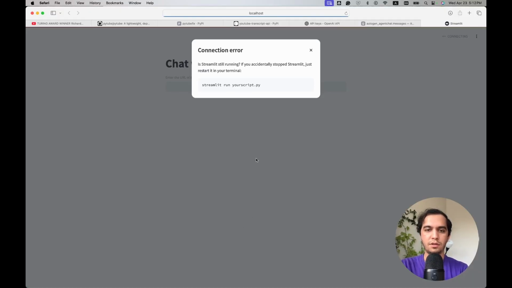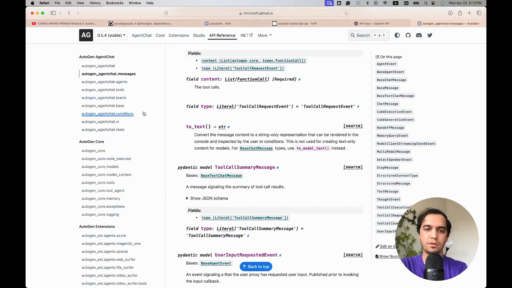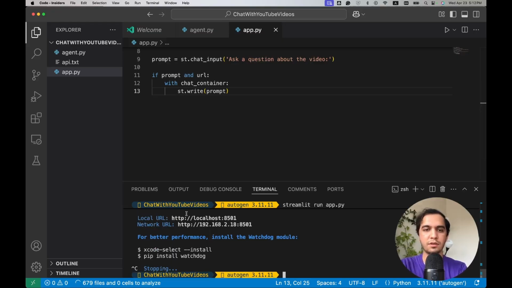So let's run the code again, and this might be any URL and this might be any prompt. Let's say prompt. Okay, and you see we have it here. So the only part remaining now is to connect the backend to the front end.